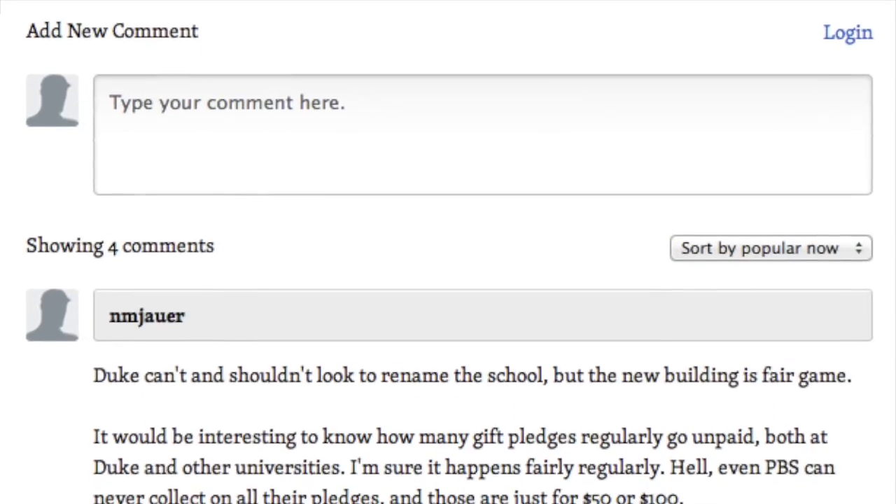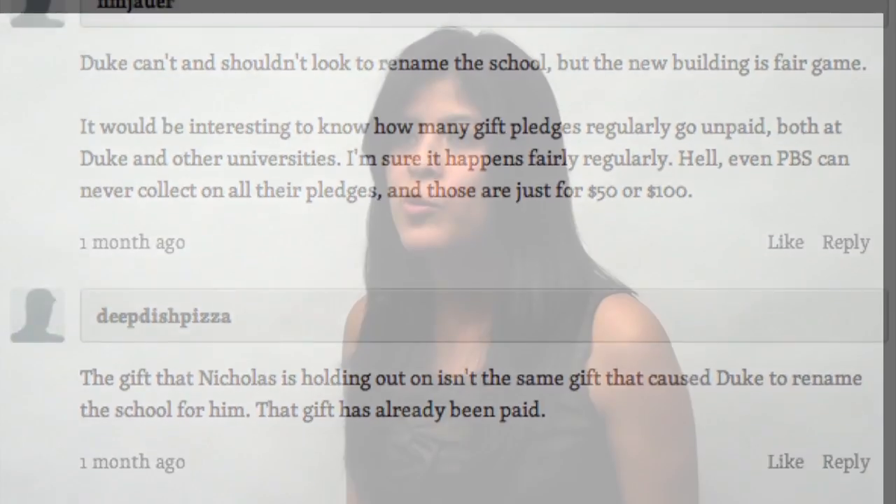The new site will improve the way users communicate with one another. We've integrated a third-party commenting system called Disqus that gives you the option to use your Twitter and Facebook accounts. Other cool features include front comments, the ability to upvote other people's comments, and email notifications that let you know when someone replies to something you wrote. The idea is to really create more of a community and to create more basis for discussion.